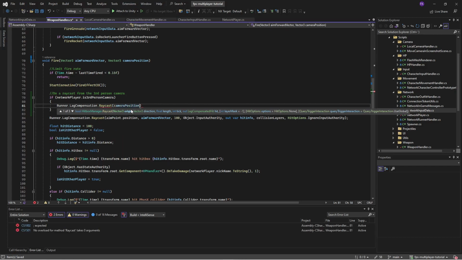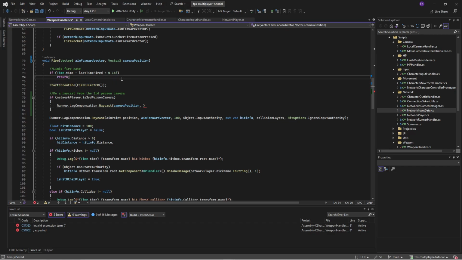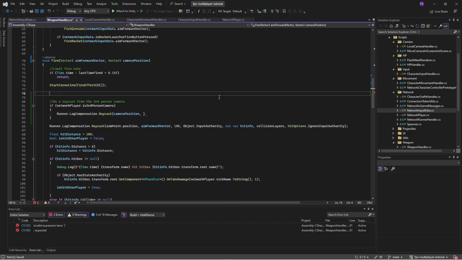but from the camera's position. So we'll use the camera's position, and the direction is going to be the aim direction, but we're going to change the variable a little bit to make it easier to replicate this. After we've added our fire effect, let's add a variable called fire direction. At first, our fire direction is just going to be our aim forward direction.